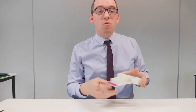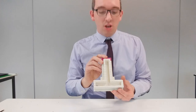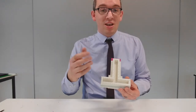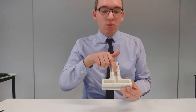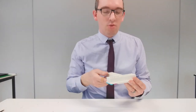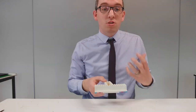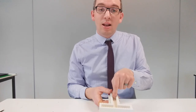Now, in this experiment, you're going to have a look at whether wood lice prefer certain conditions or not. So, what I've made here is what's called a T-shaped maze. And a T-shaped maze is a maze in the shape of a T. So we've got a starting point here at the bottom, base of the letter T, and then when the wood lice walks to the end, it's got a choice. It can either turn left or it can turn right. And what you're going to do is you're going to put a single wood louse at the beginning of the maze and you're going to let it crawl.